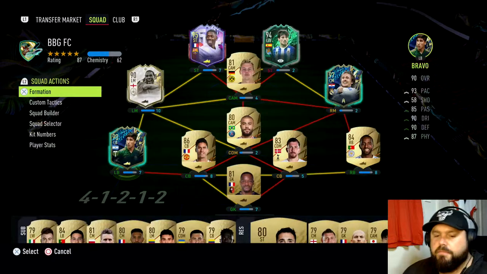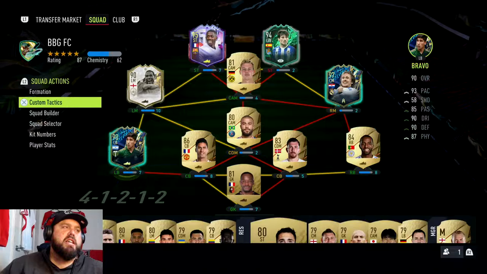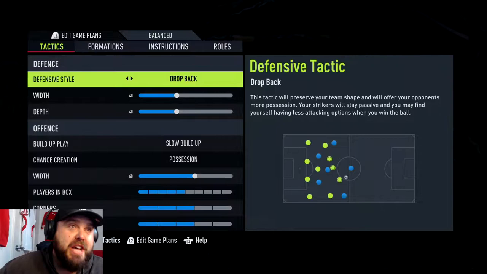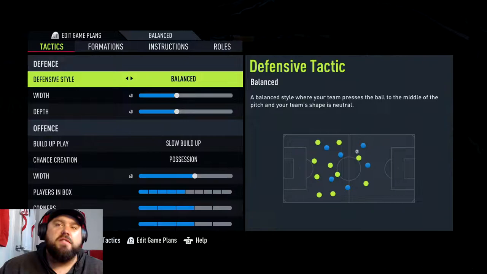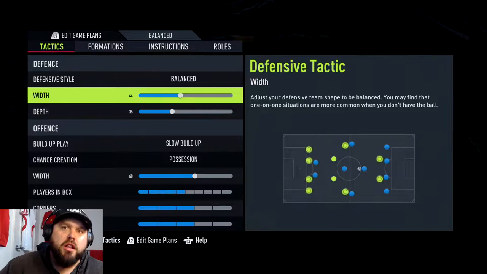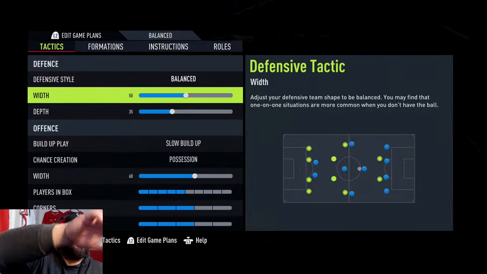Okay, so we're jumping into our custom tactics, guys. What we're going to do here is, on this team of mine, I have a really, really poor defense, as you've probably seen with the team. So we're going to make sure that we have a balanced defensive style, because I'm a bit nervous. I'm going to bring my depth back to a 35. I'm playing pretty deep, confident in my defending ability, but I want to go a little bit wider, not much wider, so we'll go up to a 50. That way I have that protection out wide and into the middle.